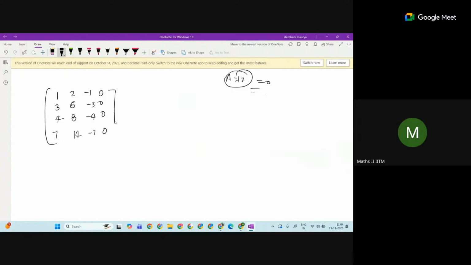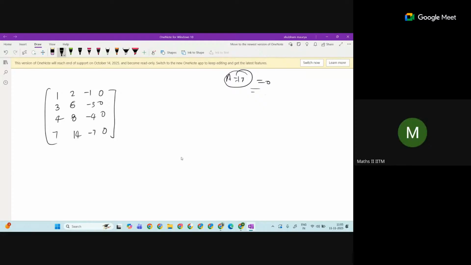Suppose you have this matrix. What is going to be the eigenvalue here? This is going to be similar. Like, what is going to be the case? Are all of you able to see it very quickly? Is this a rank 1 matrix? Yes, it is a rank 1 matrix.